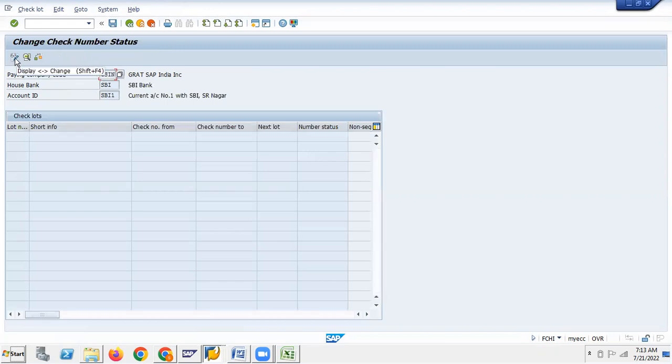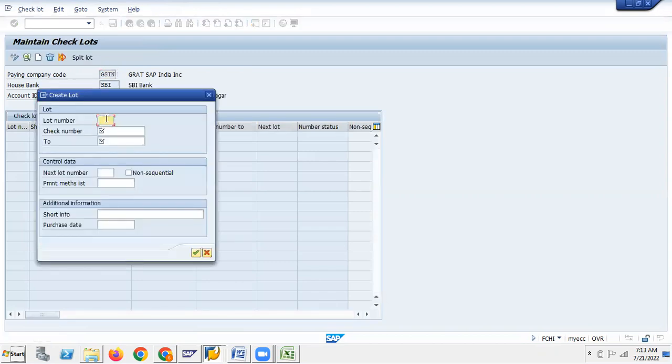Okay, you need to click here. Once again, create lot number. You can give any number, for example 253, 200 300. Just for that specific number I'm giving. 200 300. Please note down. 400.